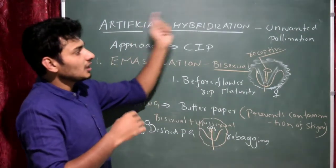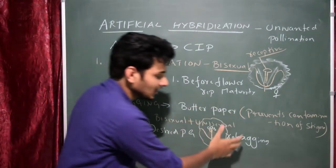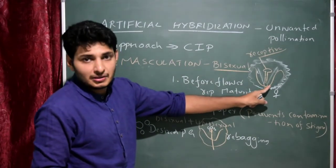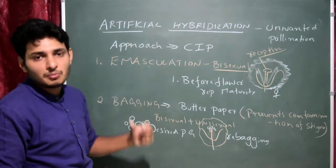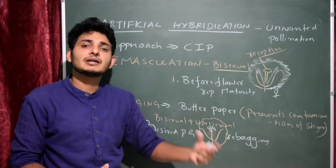So artificial hybridization is a process which involves emasculation, bagging and rebagging to produce the desired plant. Correct. So I want a desired plant, so here I am doing all this process. Hope you understood this concept. In the next concept I am going to explain about double fertilization.